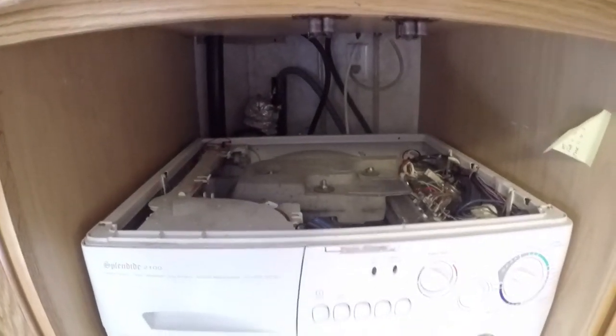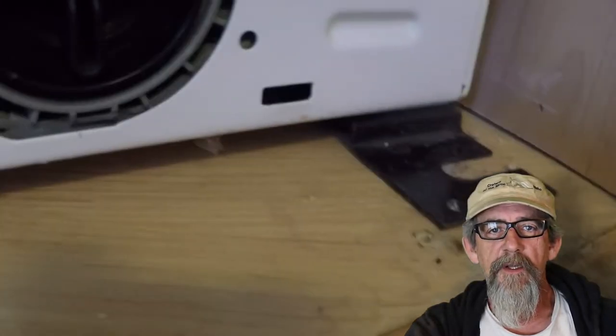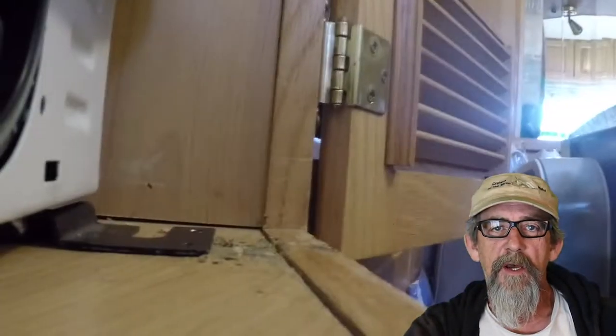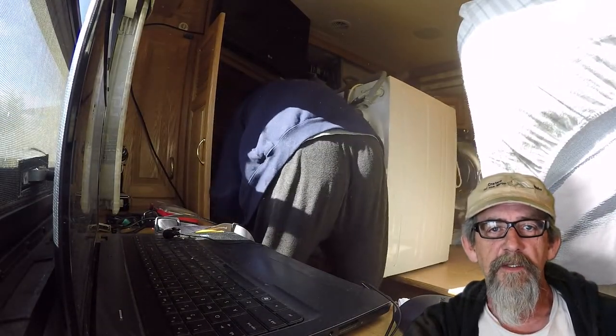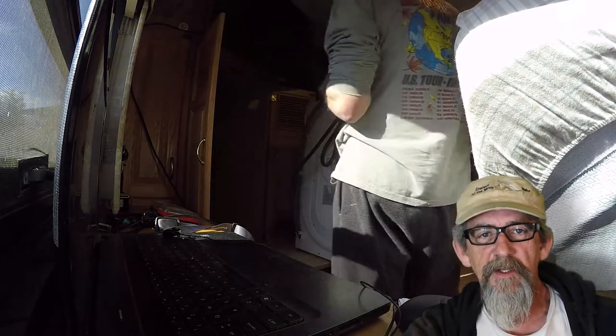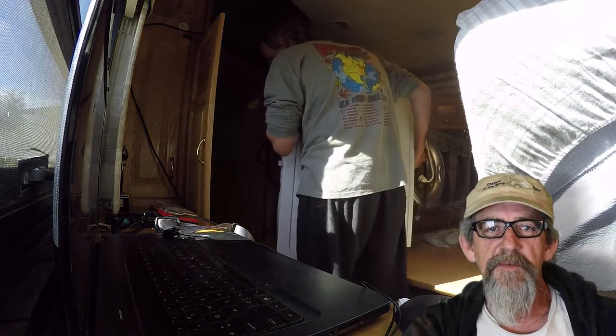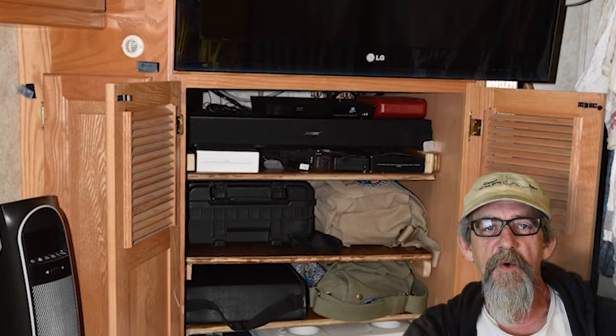We got everything reconnected. I hope you find that helpful - it worked for me really well. The washer ran about eight more weeks and then it went back to giving me the F10 error problem again. At that point I kind of had enough of it. It was looking like I was probably going to have to replace that pump, and it looked a little worn out when I had it apart anyway.